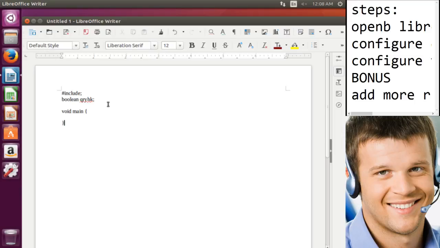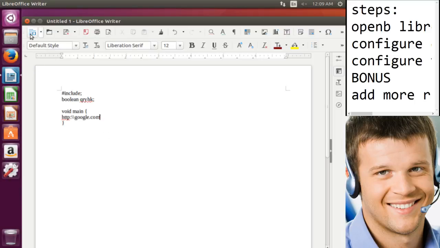So after writing your braces, you're going to type http / google.com. Okay.